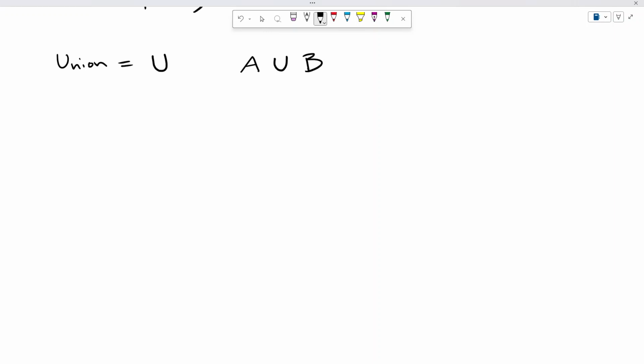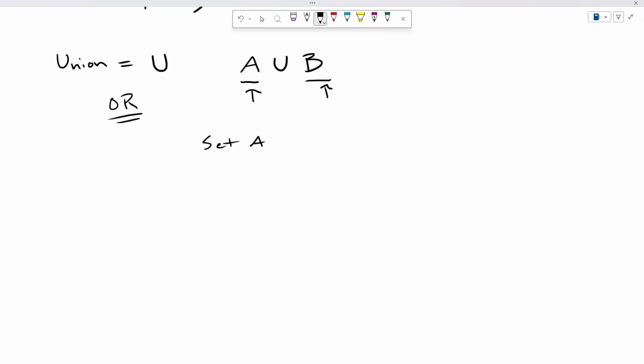So what the union is telling us is the set of elements in set A, what our solution set is, what makes it true, whatever A is, whatever B is. Solution set is the set of elements in set A, in set B, or it could be in both sets. So think of union as your OR operation.